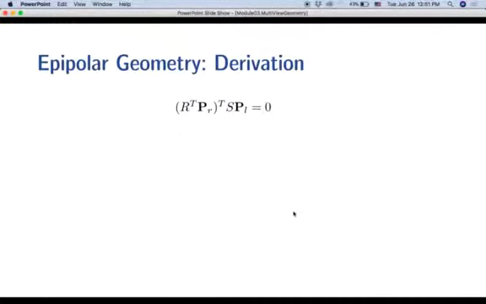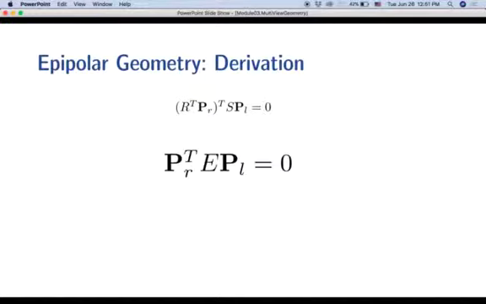Okay, all right, I'm almost done. So I have R transpose P, R transpose S, PL is equal to 0. Just retrace your steps. How do you get this equation? You really got it by the fact that those three vectors were coplanar, and then you wrote one of the vectors in terms of the other vector, that's all. So it kind of encapsulates the fundamental geometry of stereo.